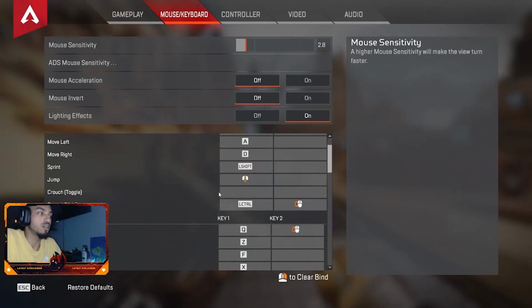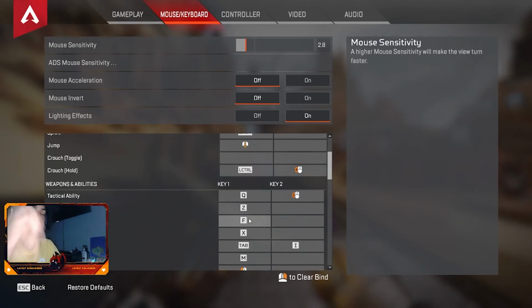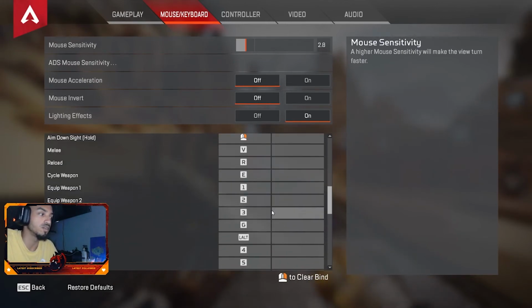And now if we scroll down a little bit more, you'll see my interact pickup button. I have that set to F because that's what's comfortable for me. A lot of players have it set to E. Now I also have my swap weapon, cycle weapon, set to E. So it's right next to reload for me, and I don't really have to use my mouse wheel. I don't have to press numbers, and it's right next to reload, so it's real easy for me to swap weapons.